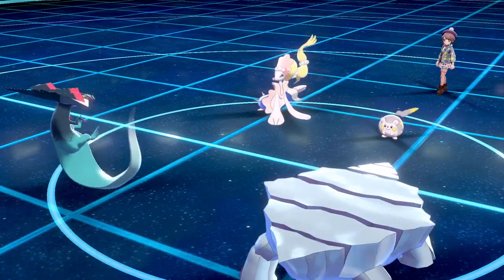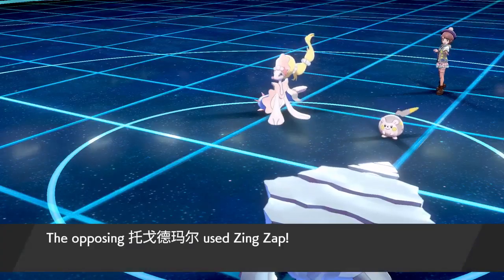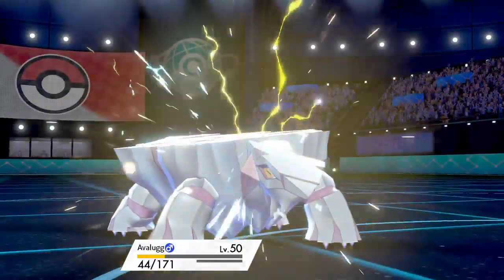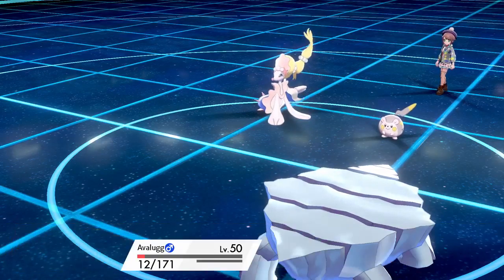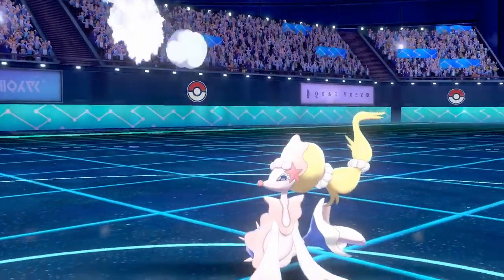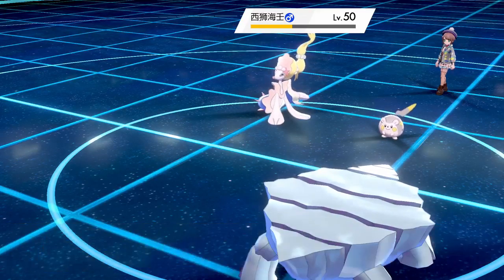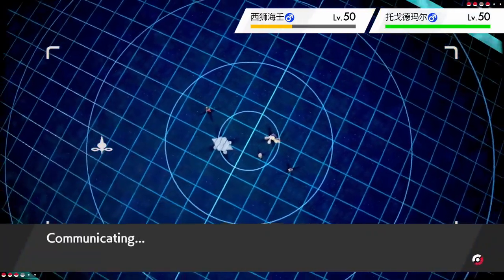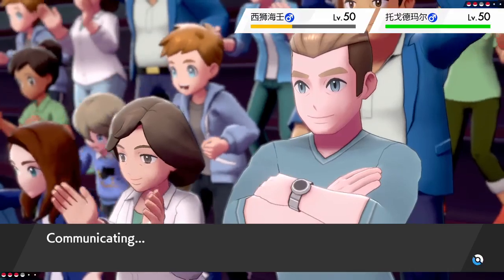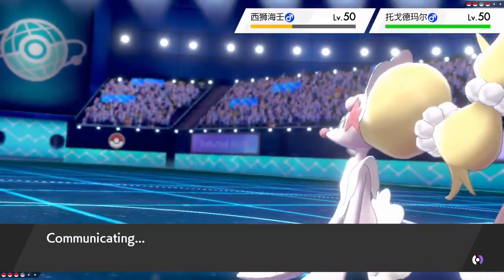Nice dive. Zing Zap. Avalugg's going to eat that. Moonblast into Dragapult. Let's go. Do I get the double power on Primarina? Does it have to be Primarina that attacks the Avalugg? It looks like it, unfortunately. So, somehow this dive is going to have to do a huge amount of damage. Yeah, I don't think this one's looking too good, but I'm happy with this match purely because of Avalugg looking very good.